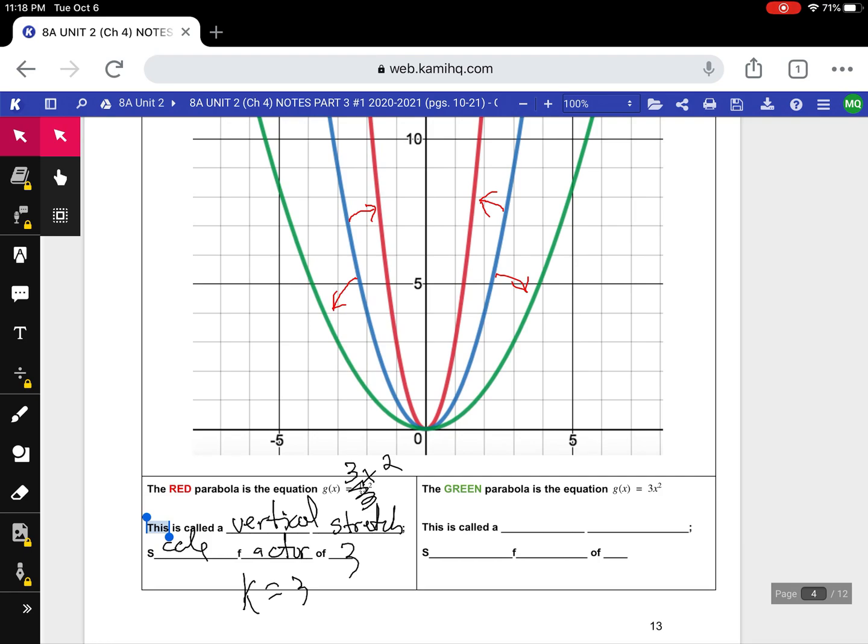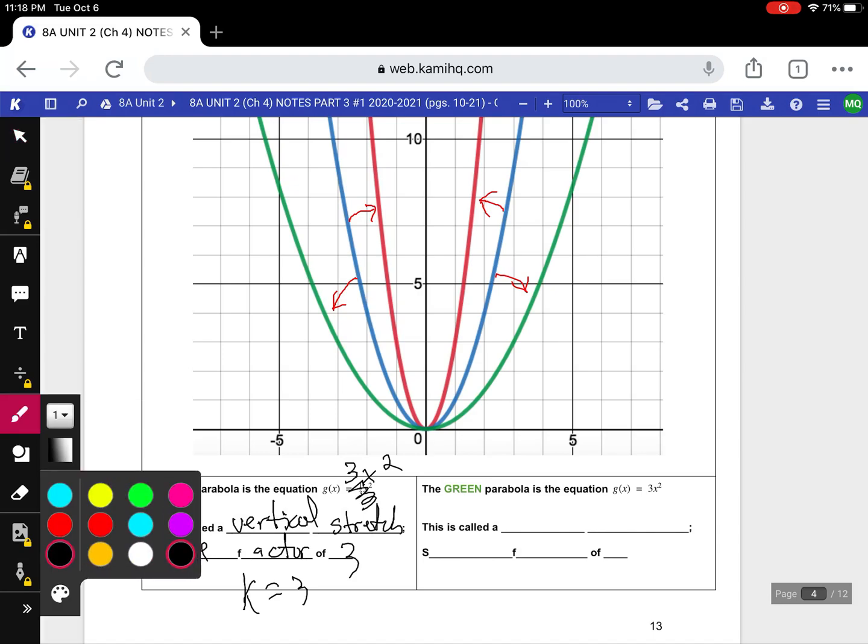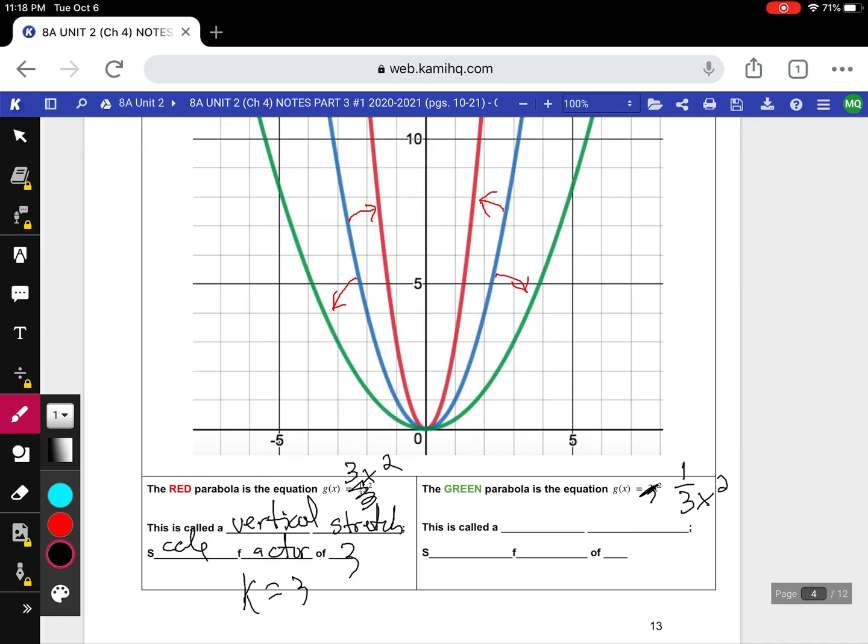So if we go back up and look at this, that red parabola, let's just look at it for a second. In the blue, it's being stretched, so it's kind of pulled up, right? On the other hand, the green parabola in the equation, and again, that's my same little typo here, I believe that is 1/3 x squared just by looking at it. And this is called a vertical shrink with a scale factor of 1/3. Or you can say a k value of 1/3, okay? So that's kind of how we determine a graph's movement based on that parent function.